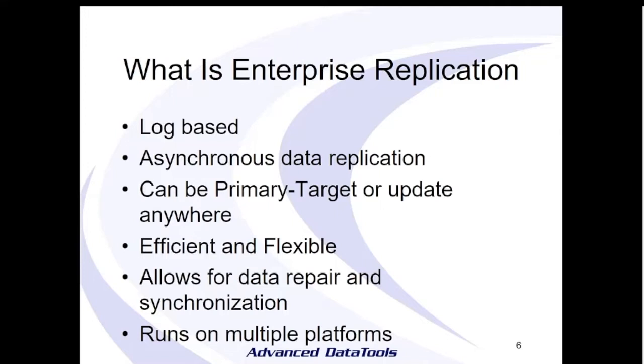It also allows for data repair and synchronization. It's meant to be very resilient against problems, whether it's data problems, network problems, what have you. Everything is set in queues, so if there's a network problem, it'll wait to send. And if there's a problem with the replication or a problem with the system, there are a number of ways to then catch yourself up and fix yourself. It's very easy to keep yourself online and everything up to speed.